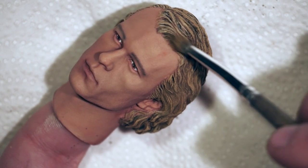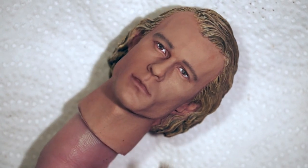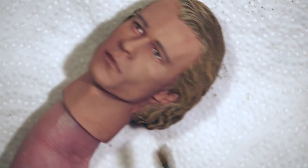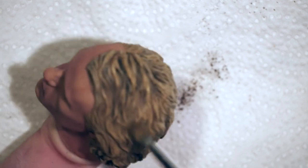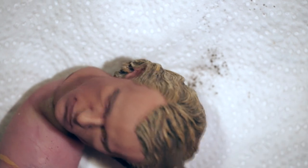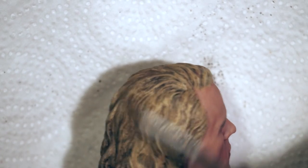Alright, adding a bit more on the side here. And we can also mix in some black and some gray. And some brown pastel chalk on the other side. And as you can see, the different layers are still visible, but the edges of the paint have started to blend together, so it's looking a lot more homogeneous.